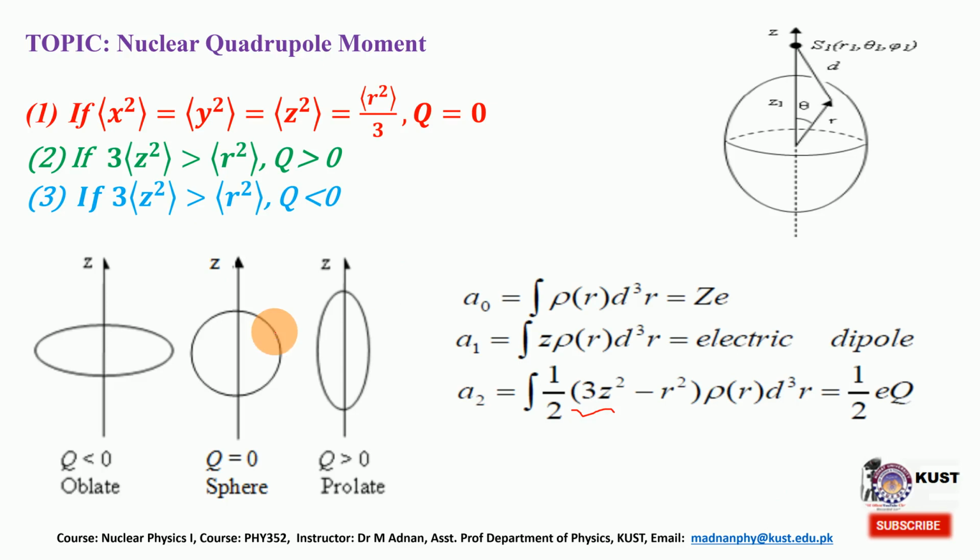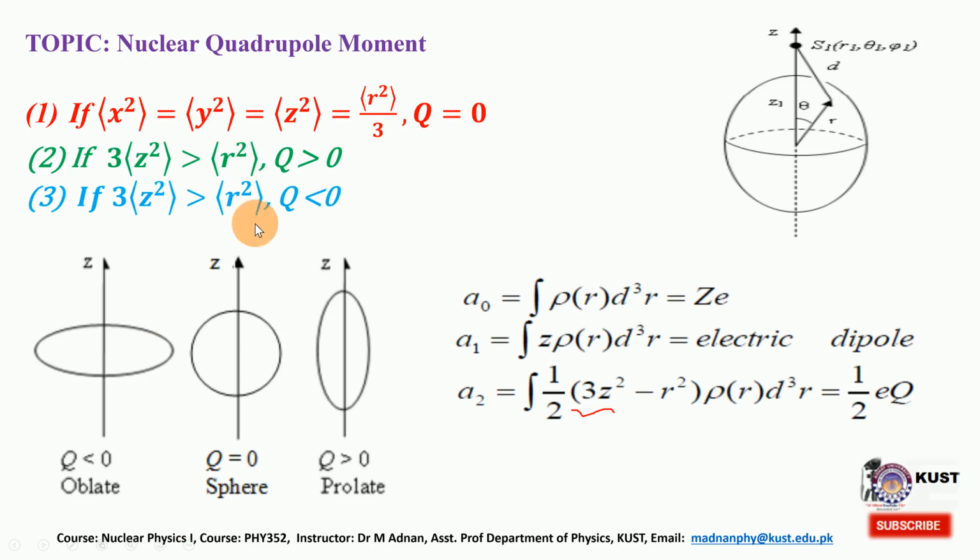And in all these three limits, the shapes are given, that is, once we have spherical symmetry, so that there is no deviation from the spherical charge distribution. And if you remember, in the first part of the course we have discussed that the nucleus charge is somehow uniformly distributed, possesses that spherical symmetry. So in most of the cases the quadrupole moments are 0 once we have this symmetry.